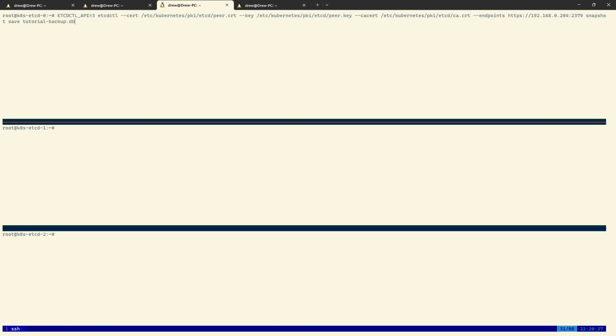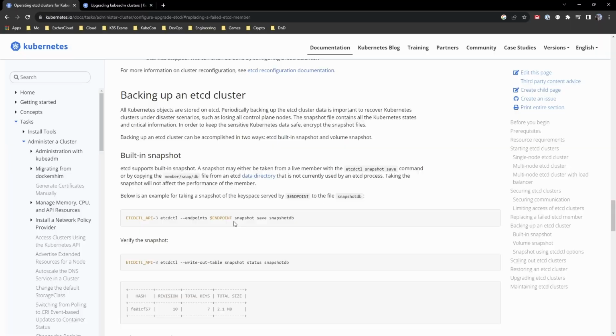Doesn't have to be a .db file. I just do that from habit really more than anything, because they call it snapshot db on the website, for example. Here, jump back over, we can see here snapshot db, not .db, just snapshot db. That's just the name of the file. I don't want to call it that. I want to call it snapshot.db because that's just my habit.